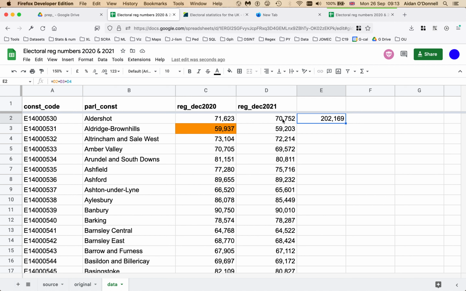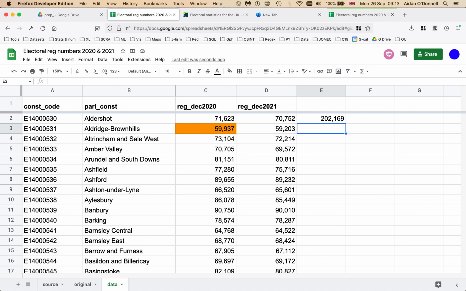Of course, as you've seen, if you selected those three, your automatic calculator down the bottom right will also give that to you. To see what's actually happening inside that column, it's enough to look on the top left, and you see that it's been built using equals D2 plus D3 plus D4.